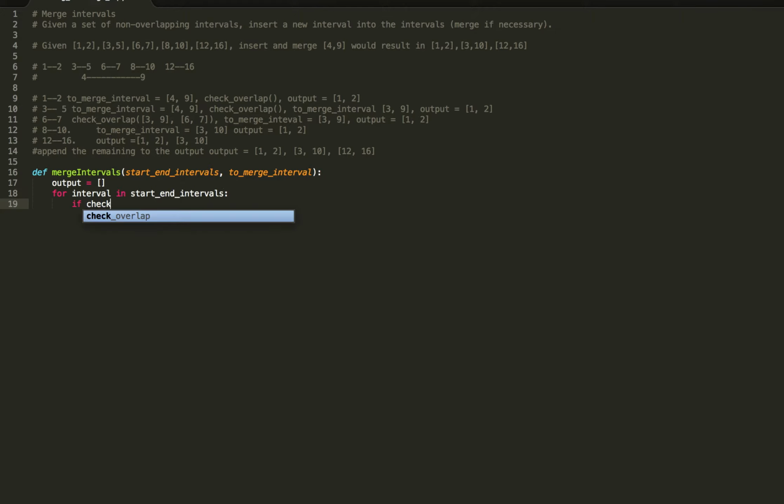If check overlap between interval and to-merge interval is true, then we do something, else we do something else. So if there is no overlap, which might be the case in the beginning, then you need to append it to the output. But what do you need to append? Do you need to append the current interval, or do you append the to-merge interval?